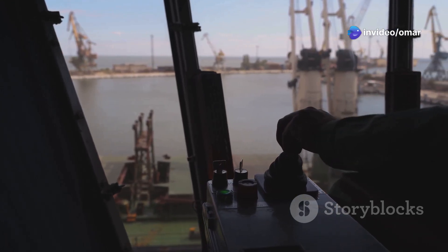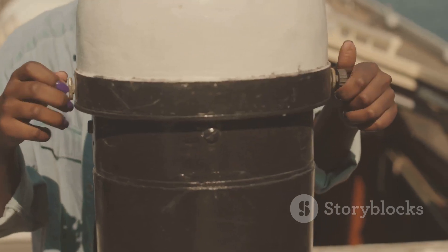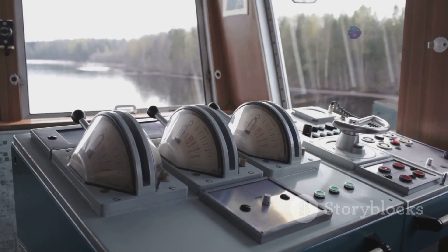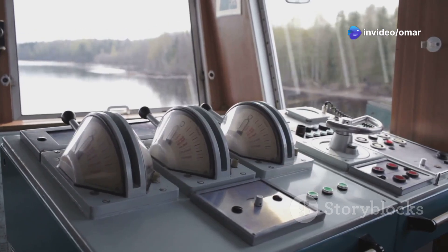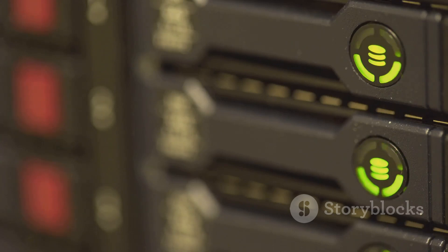It's this model that allows the system to not just react, but to predict. Based on that complex model, the brain calculates the exact amount of force needed and in what direction to counteract all those environmental forces pushing the ship around. It sends precise commands to the thrusters — for example, 'Thruster 3, push at 73% power at a 15-degree angle.' And because this is a DP2 system, if one computer brain fails completely, the other takes over instantly and seamlessly — without anyone on the bridge even spilling their coffee.